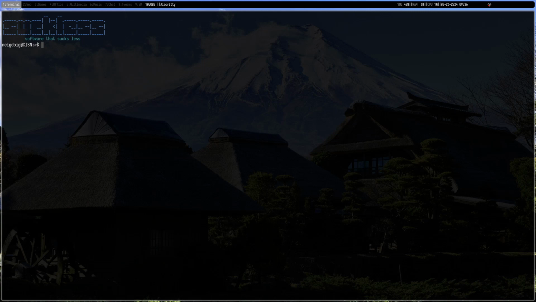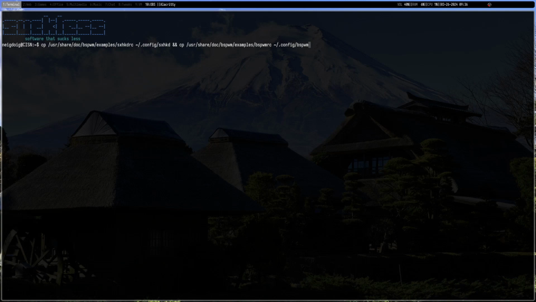Now, once these directories are made, we'll need to copy the default configurations. For that, we'll need to cp from /usr/share/doc, bspwm, and examples. I will copy this entire thing and do the same thing here. On the left-hand side, let's do sxhkd, and bring the sxhkdrc specifically into .config and sxhkd. And then, over here, we'll use the bspwmrc and bring that into .config and bspwm.